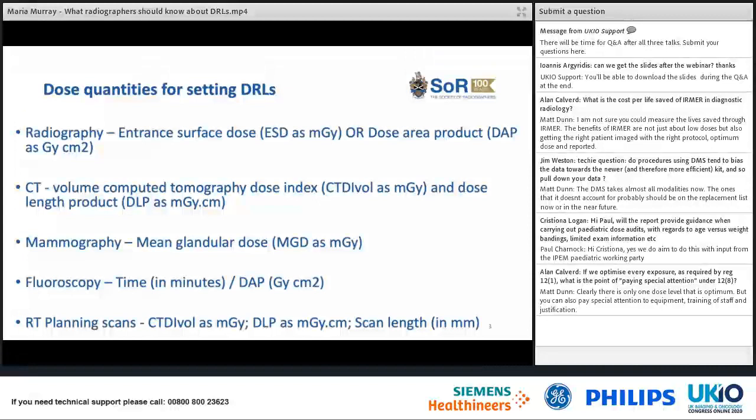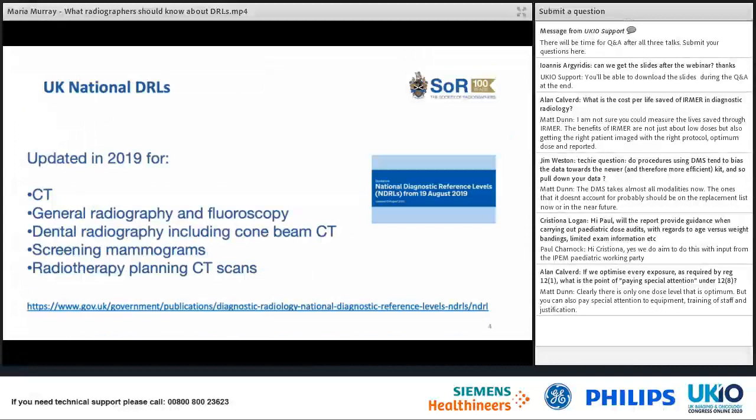Now, Kumari 16 had a recommendation about the use of CT, about having local image optimization teams. And these teams should be made up of radiographers, medical physics experts, radiologists. Now, if you have one, find out what's happening with them. What do they do? They're normally involved in the review of those reference levels. And if you don't have one in your local department, ask to get one set up, because they're really good. Now, the DRLs that we should be working with UK-wide are the ones produced in 2019 for each of these types of procedures.